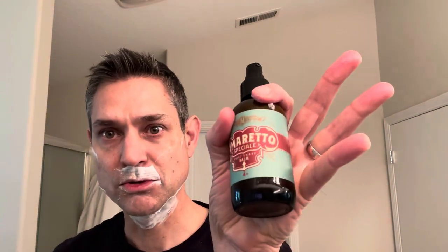So the Cella is working fine. I think I gotta use my phone camera here. The kids love the smell. It's got that marzipan, almond, cherry smell. And I like it too. So I'm gonna pair it with some Moon Soap's Amaretto Balm at the end. And I think this is going to be the last use on this blade, and I'll just toss it.